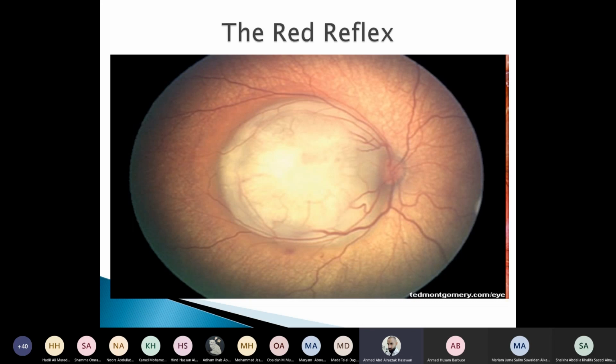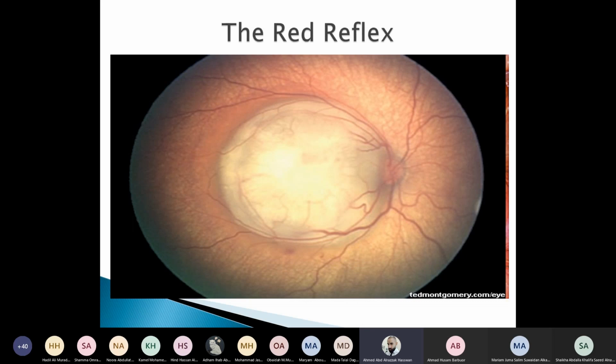Can you see the choroid, which is in red color here in the presentation? It is the second layer, and it has the blood supply. It receives the blood supply from the retinal artery, then it irrigates or supplies the retina. So why do we see a red reflex? Because this is the reflection from the choroid plexus vessels, or the choroidal vessels.